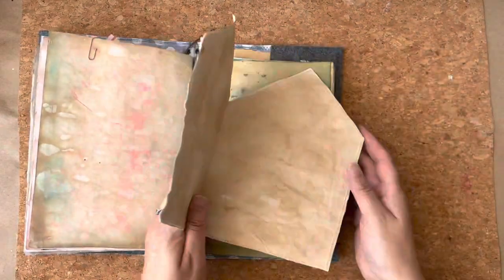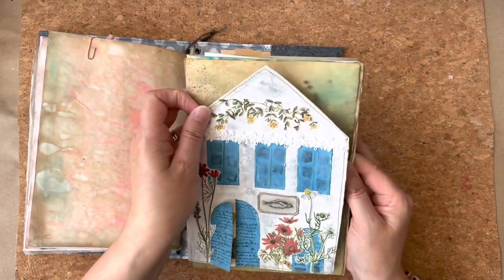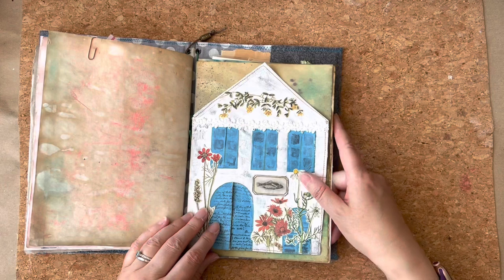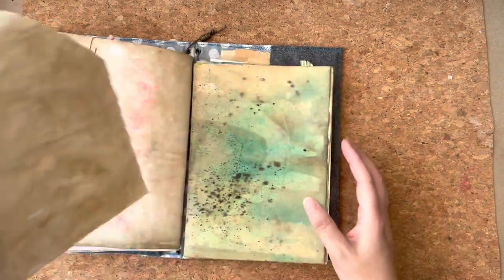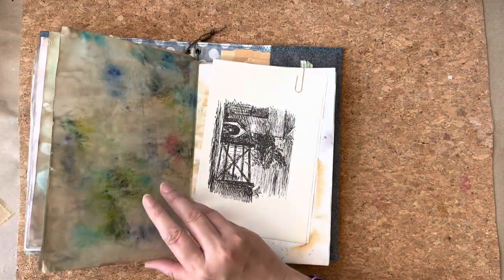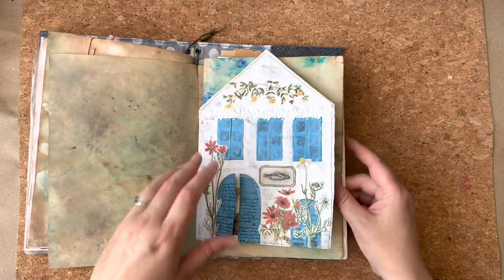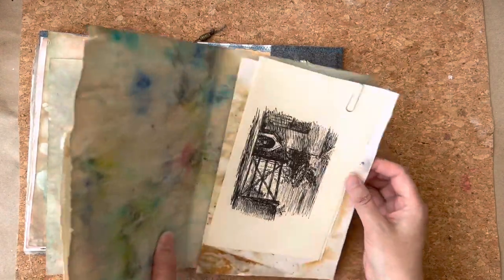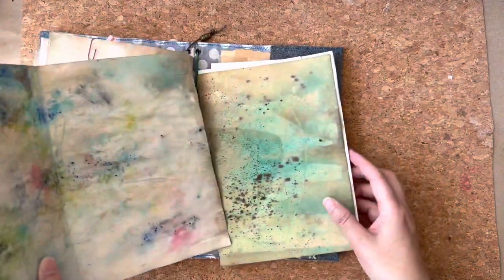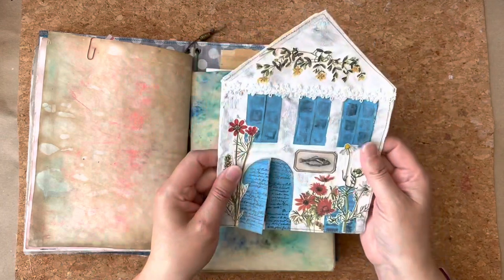The idea with the house is that it can either become one of the front inserts that you see there, and then that leads you into the summer, or it can come further back into the journal. Maybe it's just a page and it slots in there and that's all lovely. So that could even go like that. But this is not staying with me. This is going to be sent on to Aberdeen.